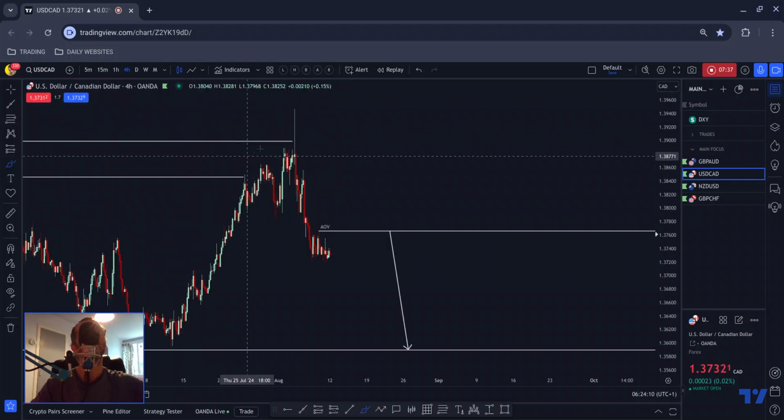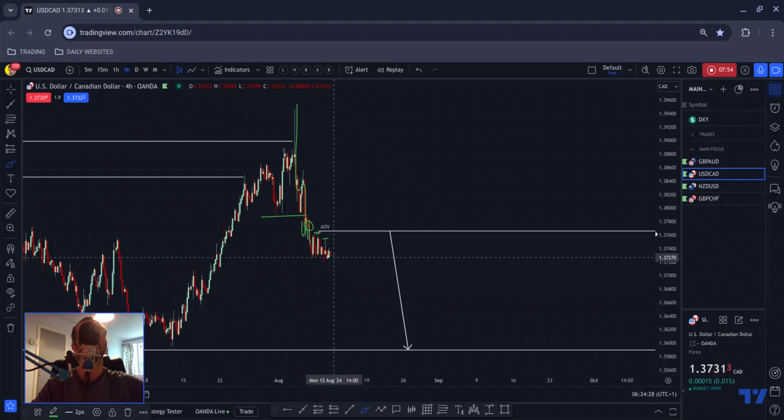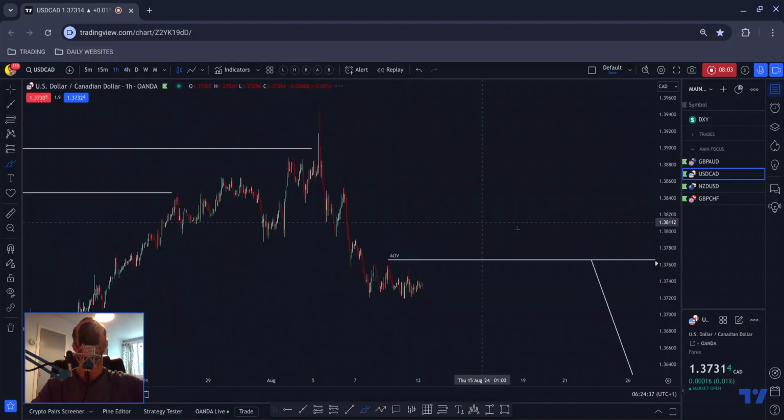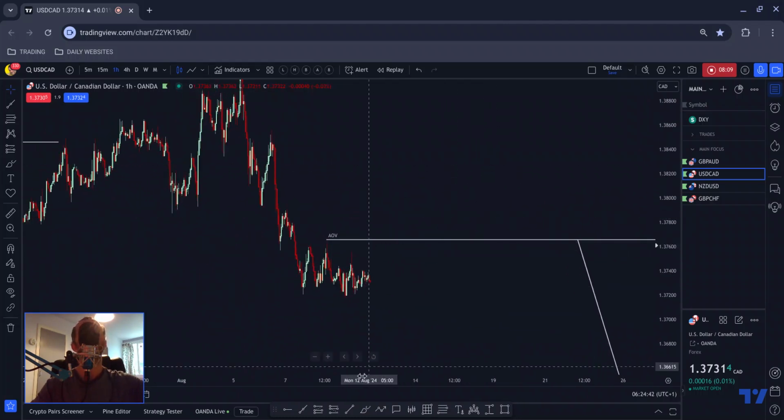So if we drill down, what have we got again? We've had the impulse correction continuations. A little one there on the break of all of this that dropped out. So the sequence is looking really good. Price left a footprint here after breaking that low. It left a footprint here. What did we do? We near missed to it. So we'll likely gravitate back towards the high that we near missed to. If we just zoom in a little bit, on this one, if you were to see this as a three touch, that would actually take us up to there, which actually lines up with this little sharp move here.